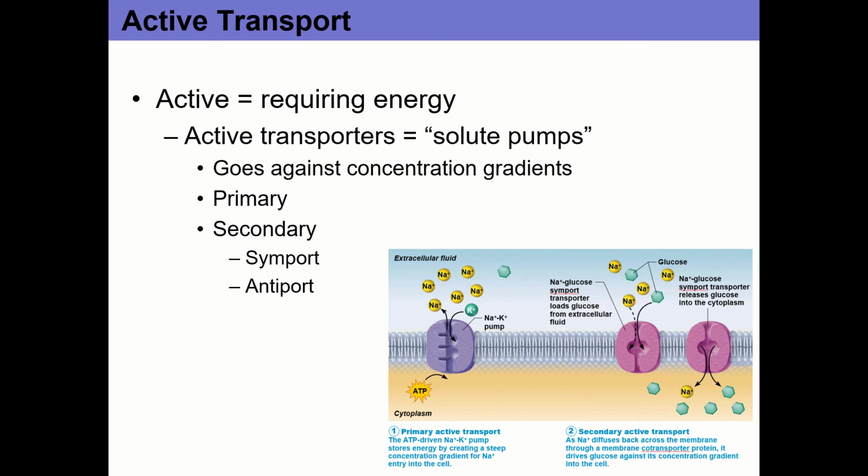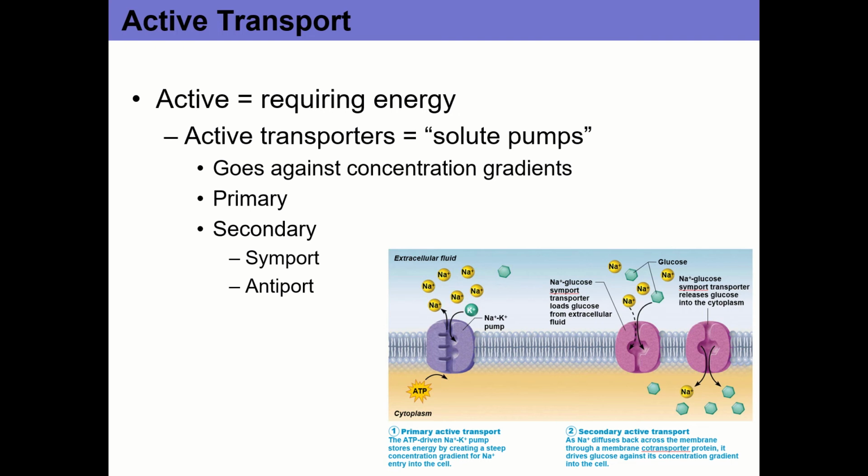In order to ensure that the cells don't swell too much, they spend a lot of energy kicking sodium out, or to stick with the terminology I'm using here, they spend a lot of ATP pumping sodium from inside of the cell to outside of the cell. They're pumping it from inside, where there's relatively little sodium, to outside, where there's already a lot. So again, they're pumping it against its concentration gradient, from low to high concentration. You're kind of pushing sodium uphill there, and that requires energy. So going against a molecule's concentration gradient means it requires active transport.